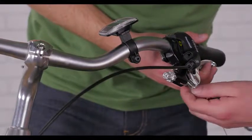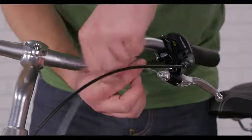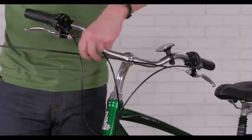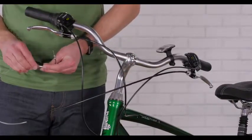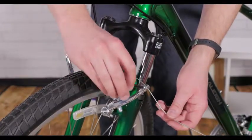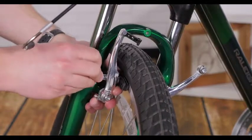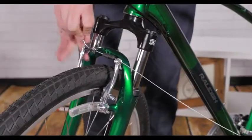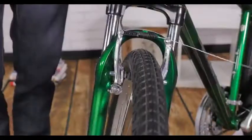V-brakes have two separate arms connected together by the brake cable. After threading the cable into the brake lever and through the cable housing, pass it through the brake noodle and the pinch bolt. Now center the brake pads so they contact the rim evenly. Slide the noodle into the hinged arm, then test the system and adjust as needed.